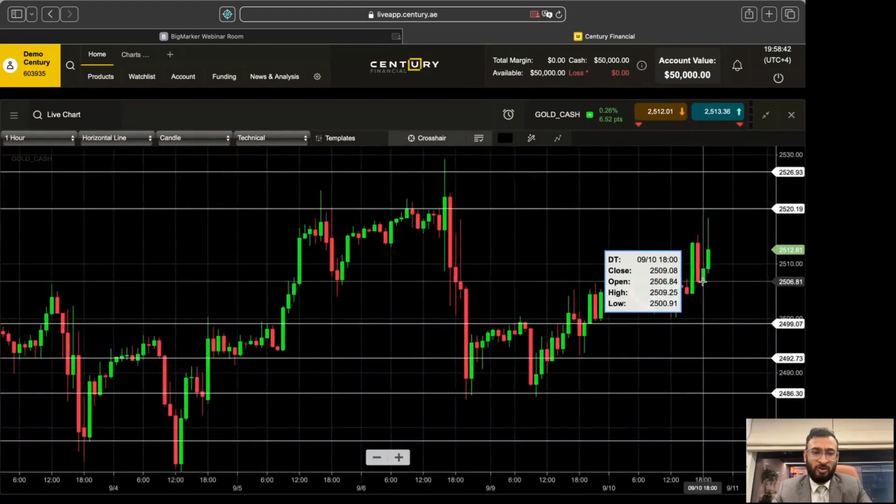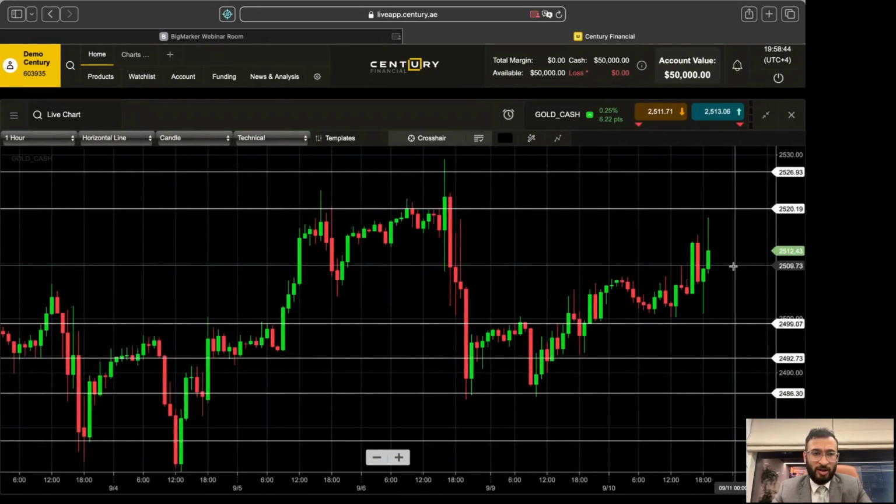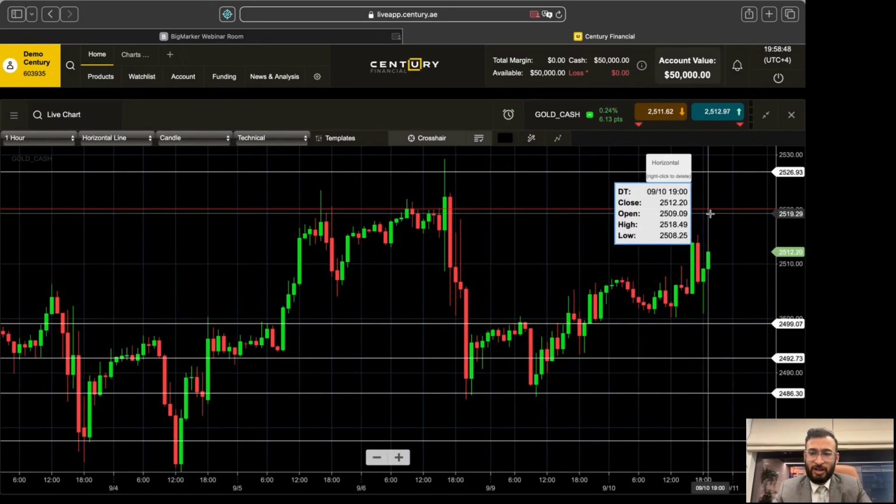Now, because the trend for today has been mostly on the downside, we have seen gold prices touching 2520 again and coming down. I've already placed the order. My expectation is that if it goes to 2519 and touches that price, a short selling position will start. If it starts coming down, I will make a profit, but if it goes up, I'll make a loss.